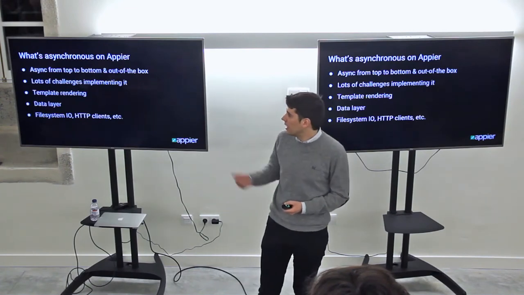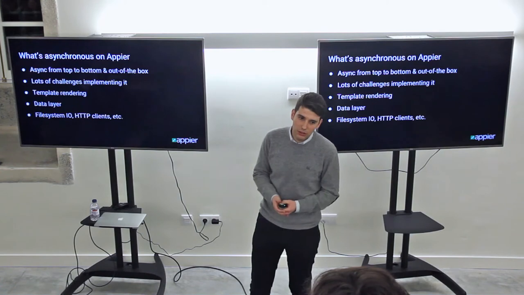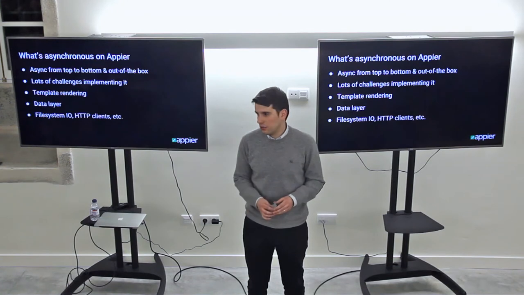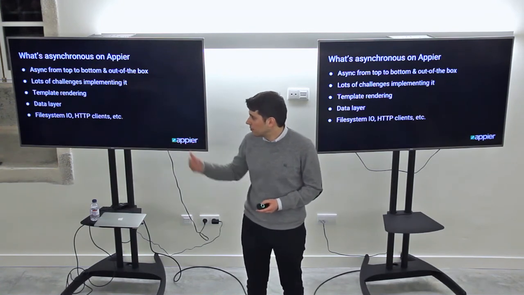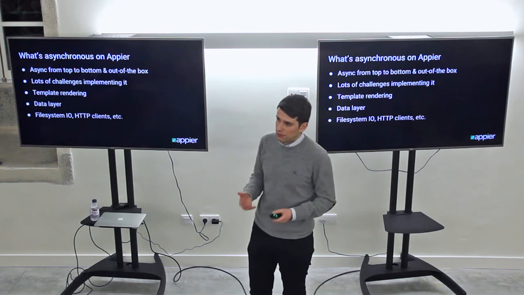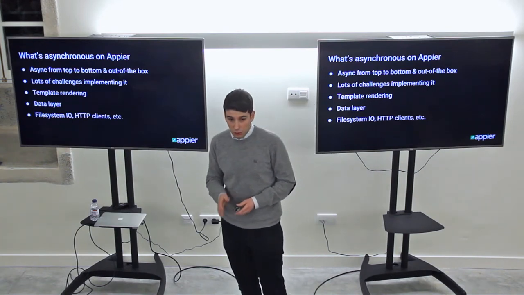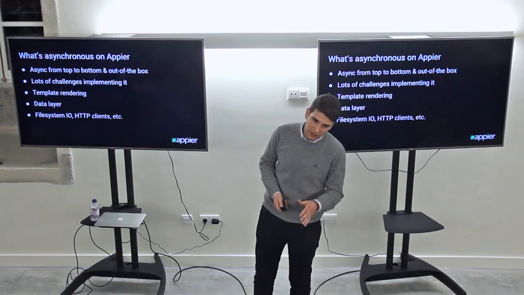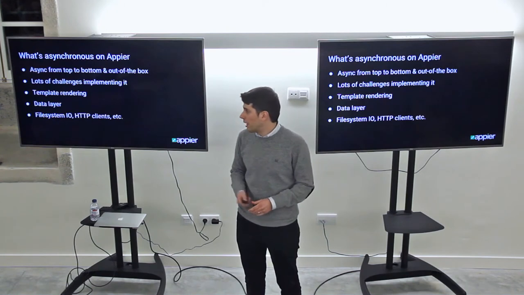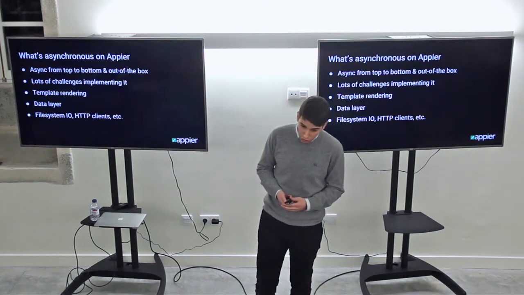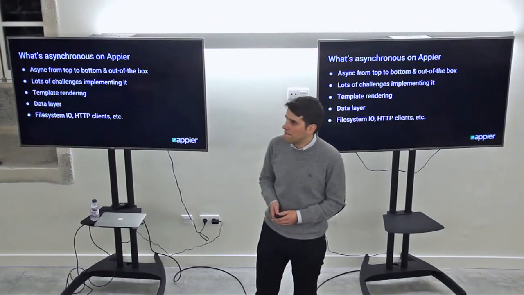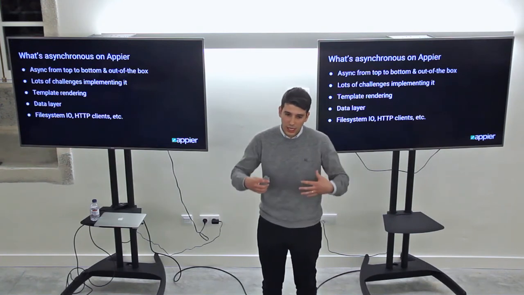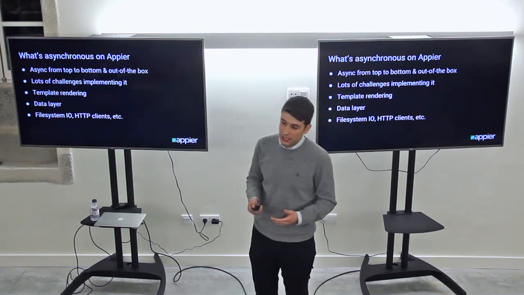And because Appier has that batteries included philosophy, we are able to follow the complete process all the way to the data layer, for instance, or the file system, or a remote HTTP call, and provide asynchronous I/O through all these steps in a seamless solution. Obviously, there are people working with Flask, more than with Django, trying to provide asynchronous solutions for it. But they're kind of sluggish, and again, it's an external dependency that you don't know if it's going to be maintained, and it's not tightly coupled with the base Flask code base.